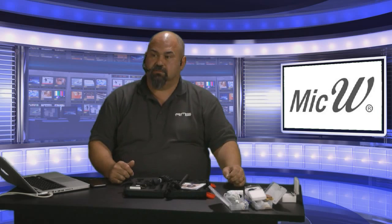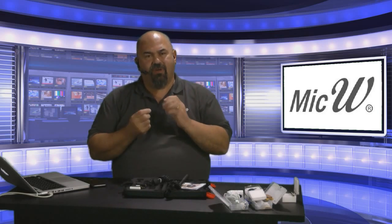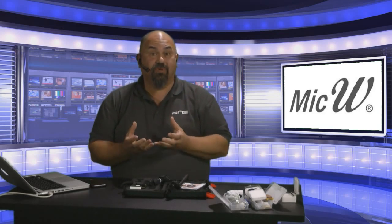Storing microphones. What's the best way to store microphones generally? I mean, clearly keep them out of the rain, but are there any sort of recommendations you have? Yeah, that's actually quite important, Steve. Microphones have very delicate membranes inside which pick up the movement in the air, so we're going to try and protect them as best we can.